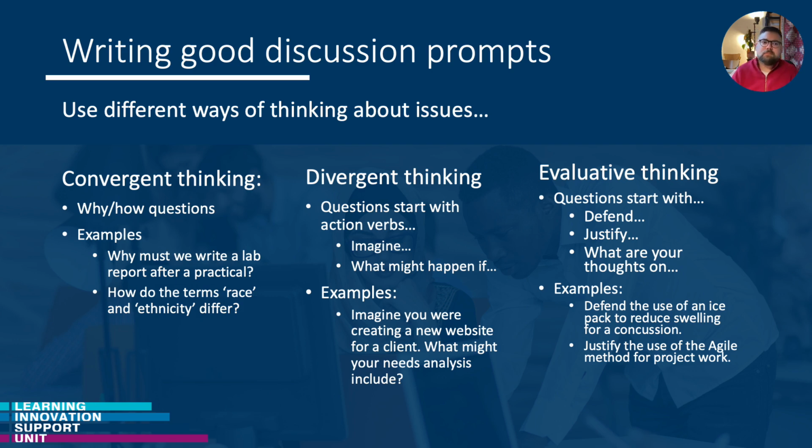And again, these are discussions that can then be responded to by different students over the duration of the discussion. And remember, it's important to set parameters. So if you do ask them to justify why we must write a lab report after a practical, I would say, in 200 words, answer this question, and then maybe reply to 2 other people. That way it gives a clear framework.